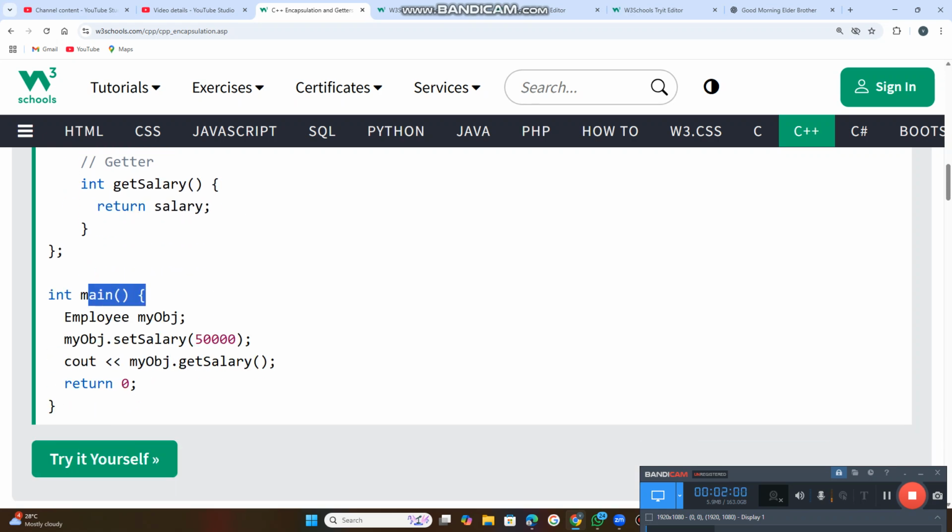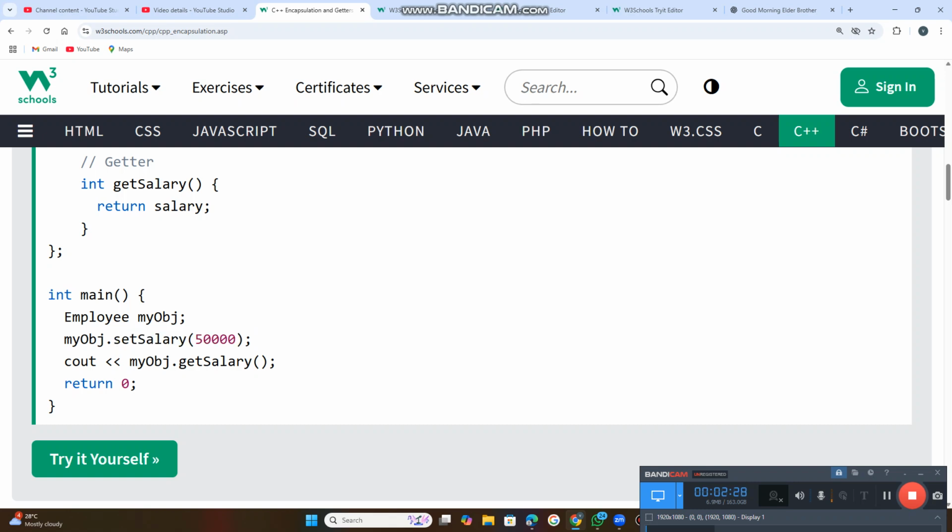This is the main method. Inside of the main method, if you want to access the salary, by the get method you can get that salary. If you want to change it, you can modify that value by the set method.